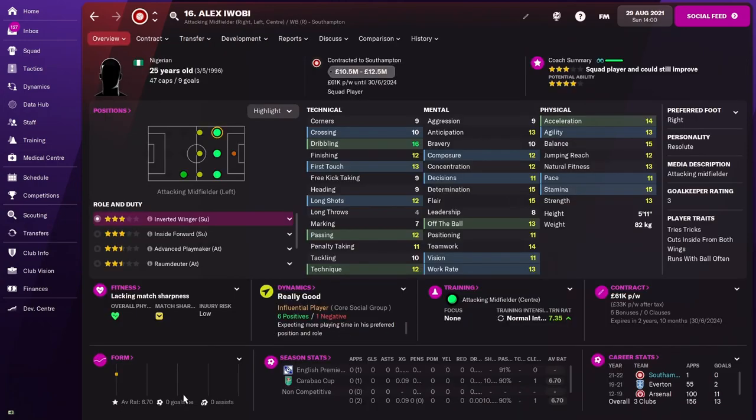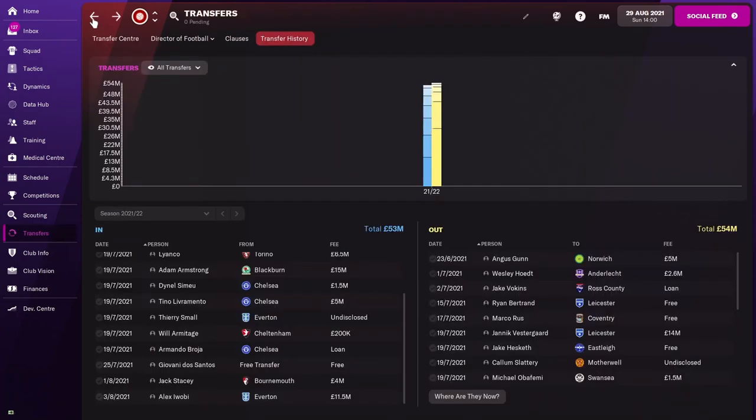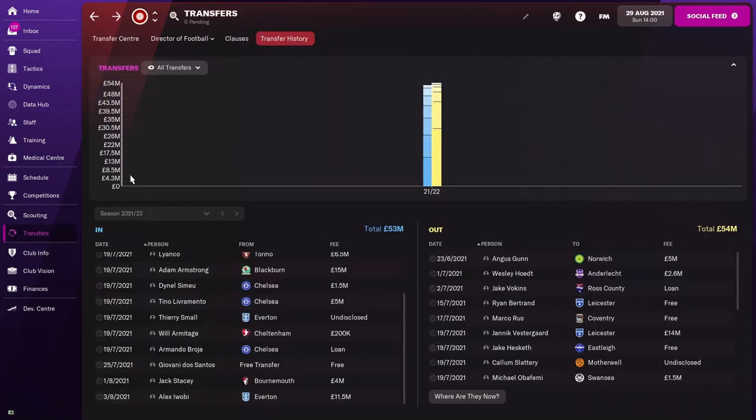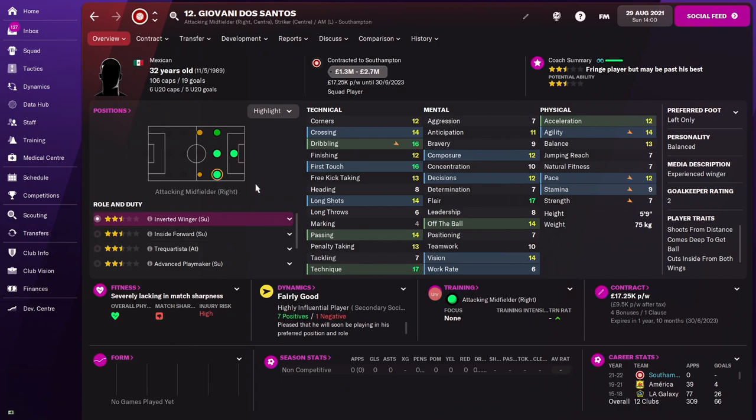In the summer transfer window, I have brought in three players. The first one is Alex Iwobi, who can carry the ball and distribute very well. Next is Jack Stacey, who improves a weak position in the squad. And the last player was a panic sign, but who can add a lot of experience and leadership in the squad.